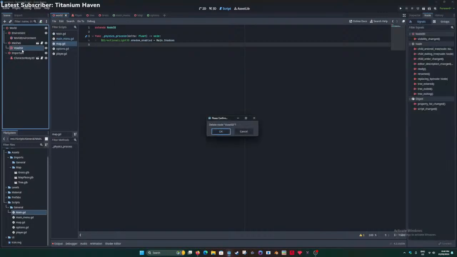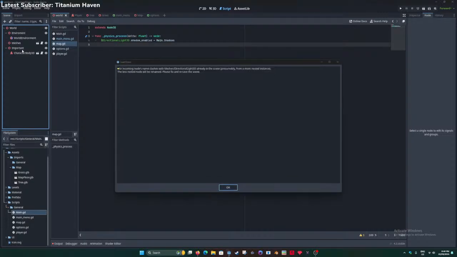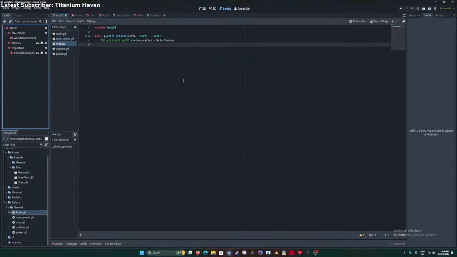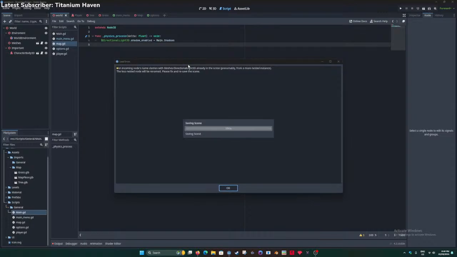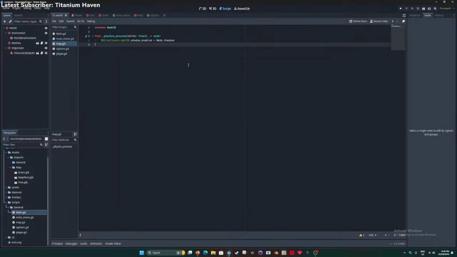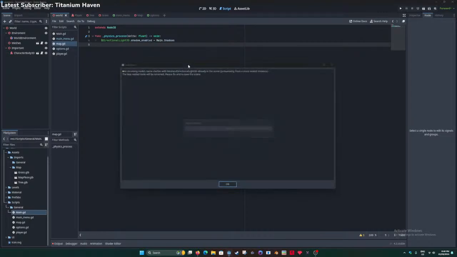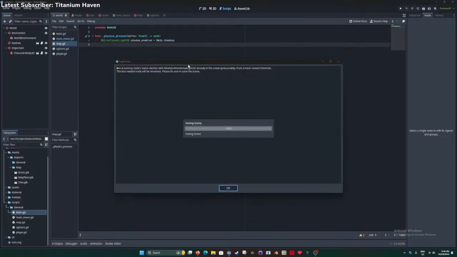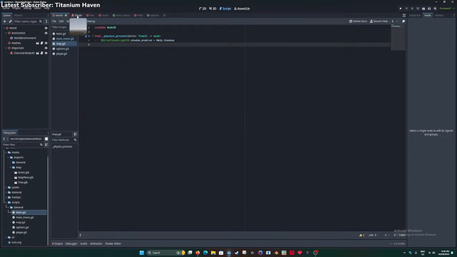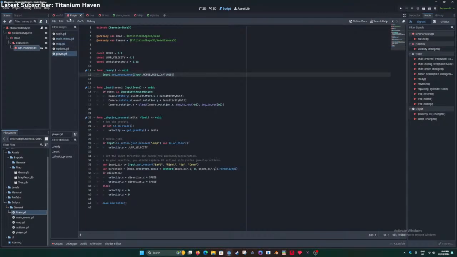Remove voxel GIs. What is this error? It doesn't let me read it. Presumably, from a more nested instance, sorry, flashing lights warning, real quick. I'm gonna be spamming this to try and read the notification. The less nested node will be renamed. Please fix this and resave the scene. Okay. I don't know what it means.